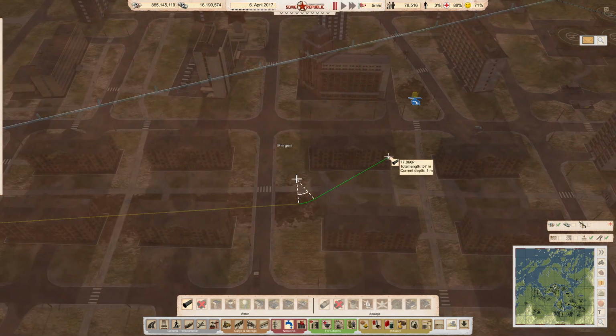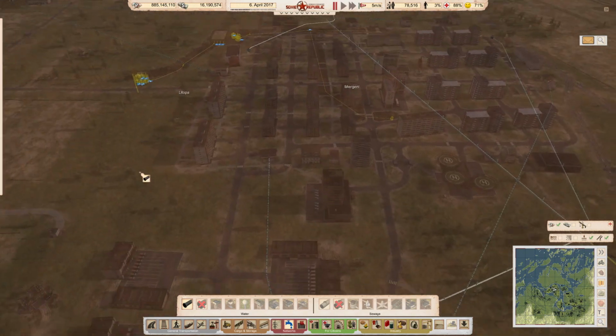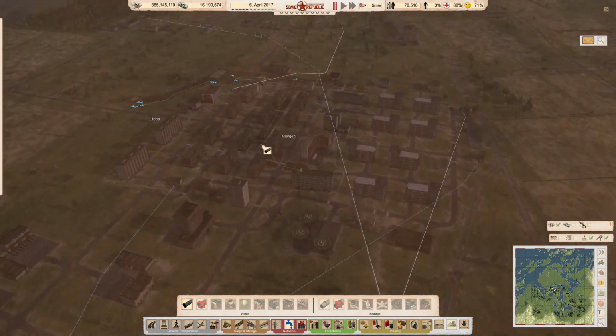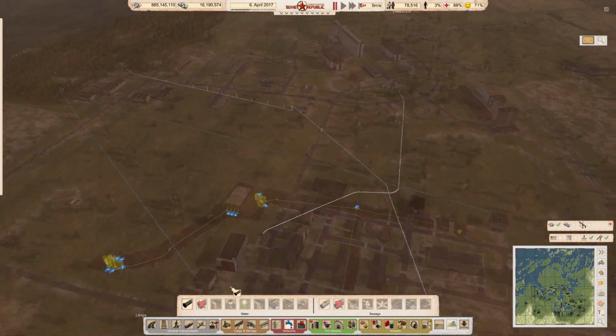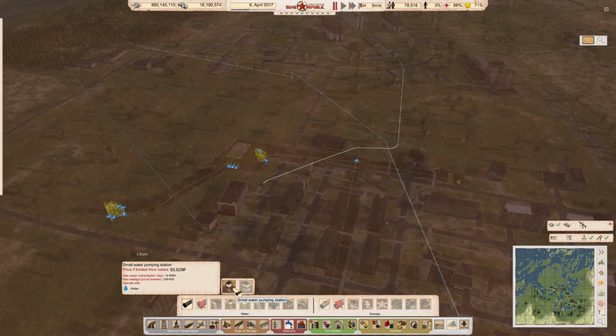Whoops. So effectively what we're doing is supplying all the water to here from one side. Technically we should be able to do the same for this side using a small pump. So just come in.